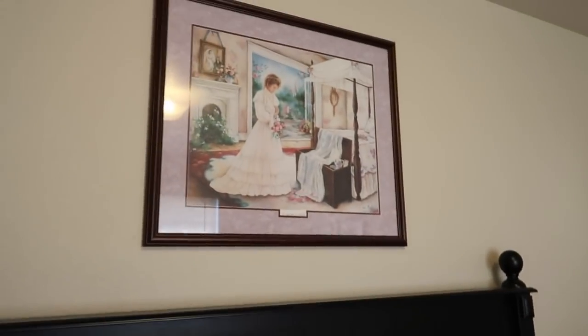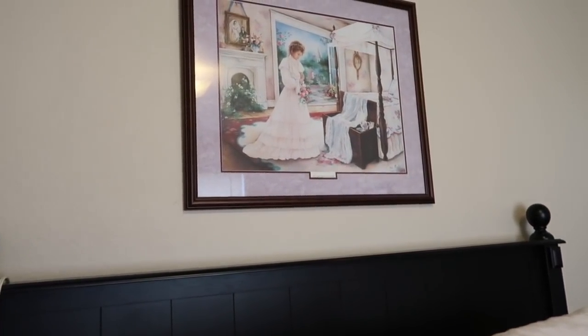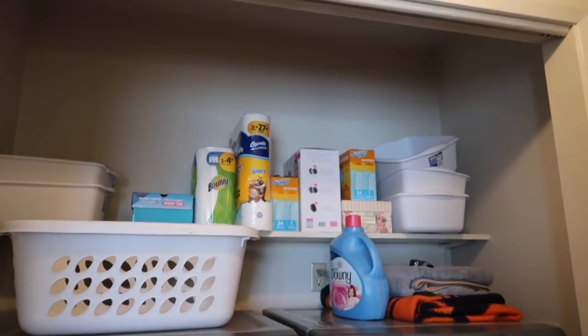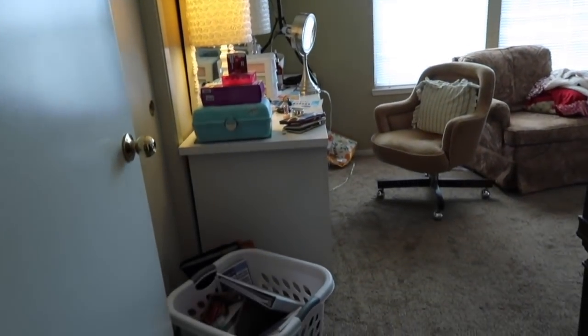I've shared these before. This is a series of pictures by Paula Vaughn. I have several of them. I think this might be the only one up in the house right now. My laundry area just needs attention. It's just straight up utilitarian. That's all there is to it. Oh, I don't even want to show you my beauty room, but here you go.